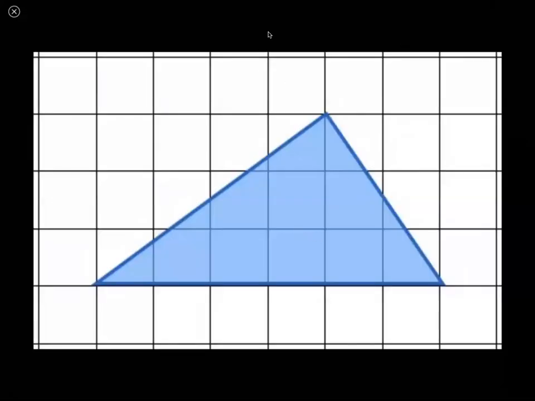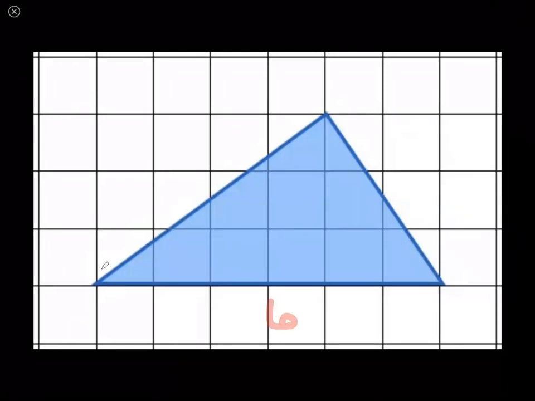Okay, so here's another triangle that we can work with and try and figure out what its area is. Obviously, it's not going to be much area. There's not very many squares here, but we want to use our formula and figure this out. But in order to do that, we got to figure out what our base and our height is, and then be able to cut that in half by dividing it by 2. So as I look at this, the base is pretty simple. It's down here along the bottom. It's 1, 2, 3, 4, 5, 6 units here is the base.